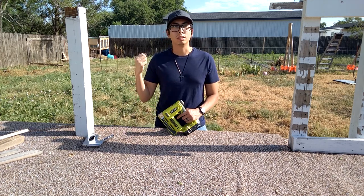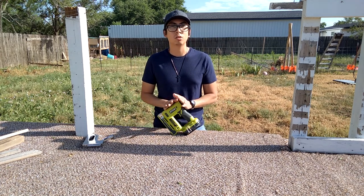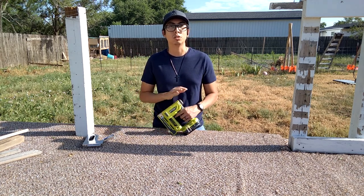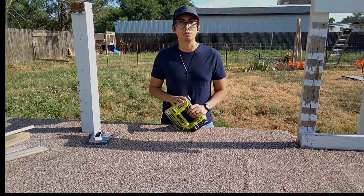We've got a rabbit hutch back here. We did some work on that, so I'll show you some footage from that. By the end of this, hopefully you'll be able to make a decision on if you should go out and buy this stapler. Let's bring you in close so we can go over the specs and then get to that rabbit hutch footage.